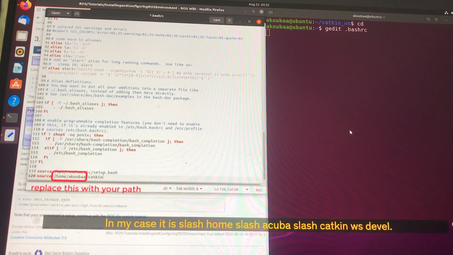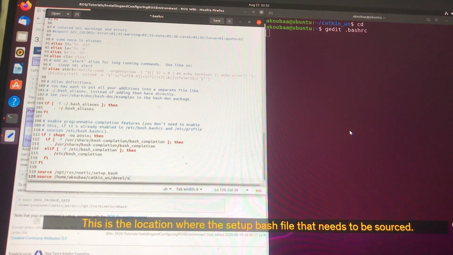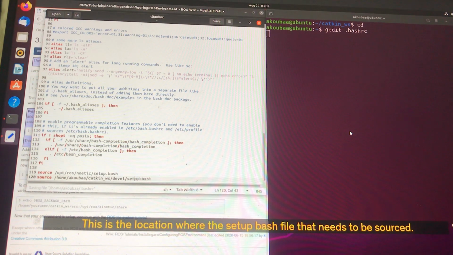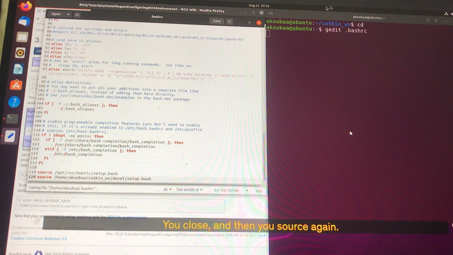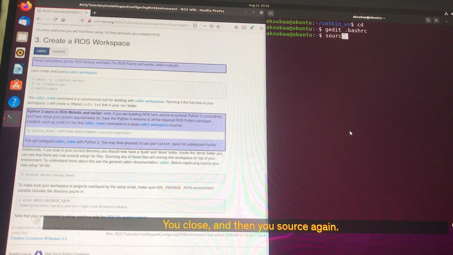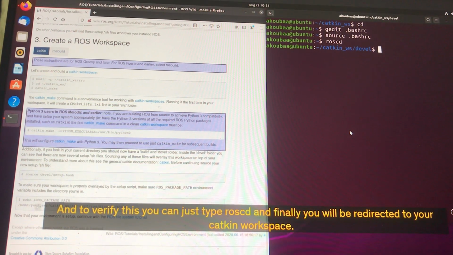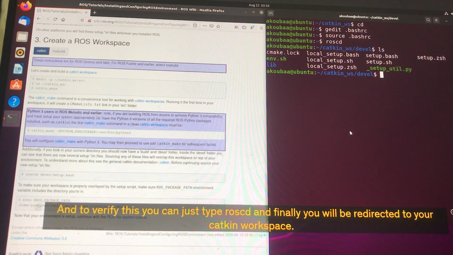In my case, it is /home/akuba/catkin_ws/devel. This is the location of the setup.bash file that needs to be sourced. You save, you close, and then you source the .bashrc again for your Catkin workspace to be activated as the default repository. And to verify this, you can just type roscd, and finally you will be redirected to your Catkin workspace.